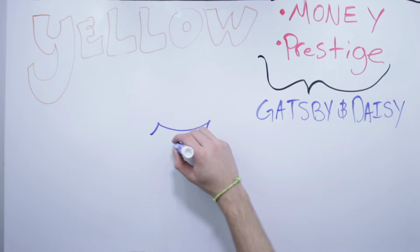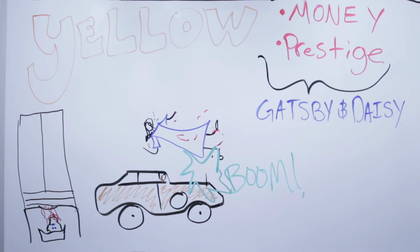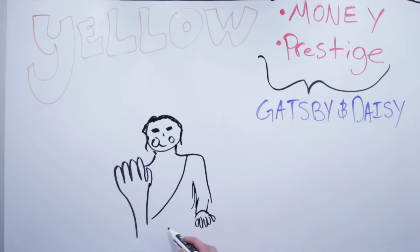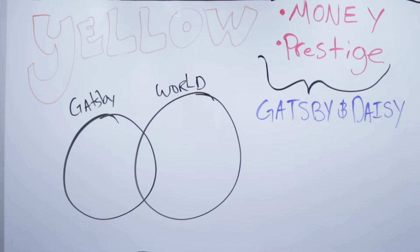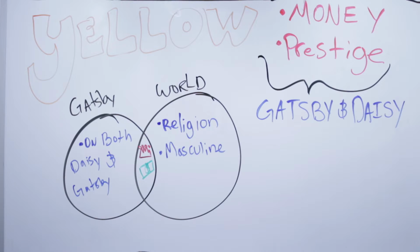In Spain, executioners wore yellow, and since Daisy is painted with the color, it's only fitting that she murders Miss Wilson. There are a few other things which do not support Fitzgerald's meaning. Japan considers yellow a very masculine color, but obviously Gatsby and Daisy garnish the color. Buddhism has an association with it as well, but religion is not mentioned in the book. So for the most part, yellow is commonly a royal color and meant for people of high prestige. But depending on the culture, it can be connected with a few other things.